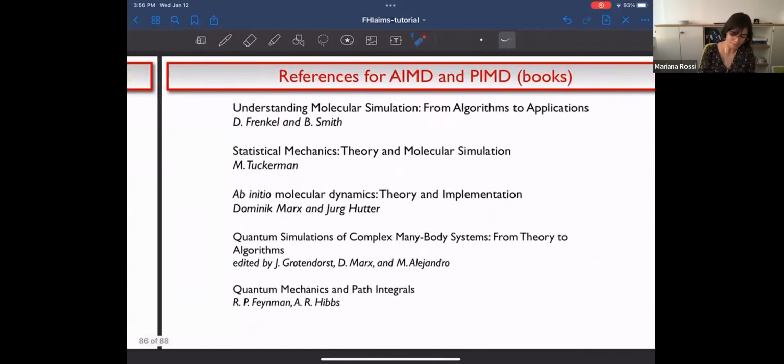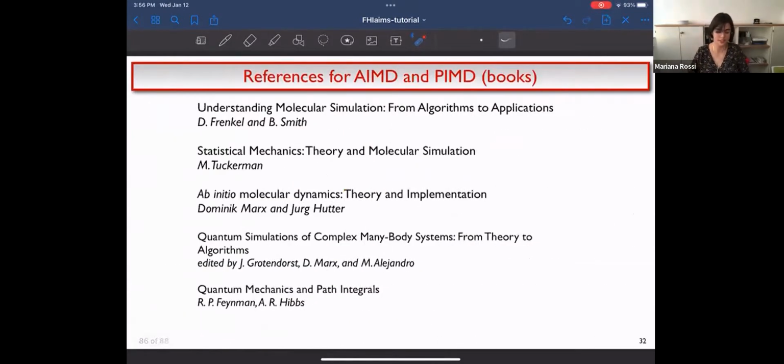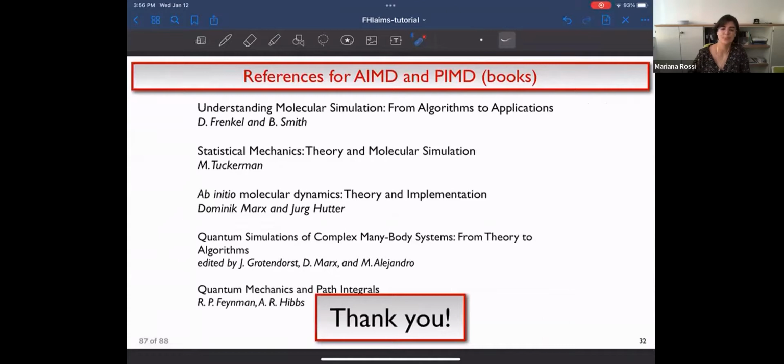This is it. I thank you very much for your attention. These are references which you can find a lot of things about ab initio molecular dynamics, and also path integral molecular dynamics in this book, at least. If you're interested in that, that's something you can also do with i-PI, but we won't be covering the exercises, and everything else you can look at these books. And thank you very much for your attention.